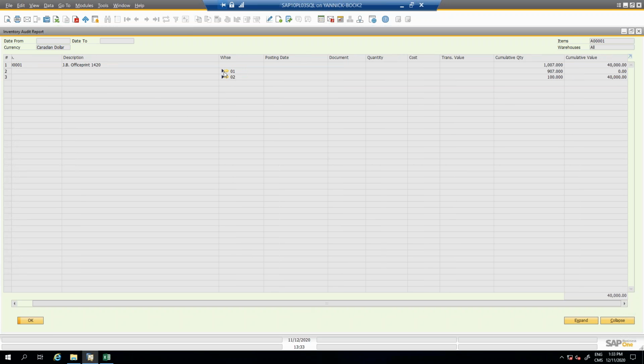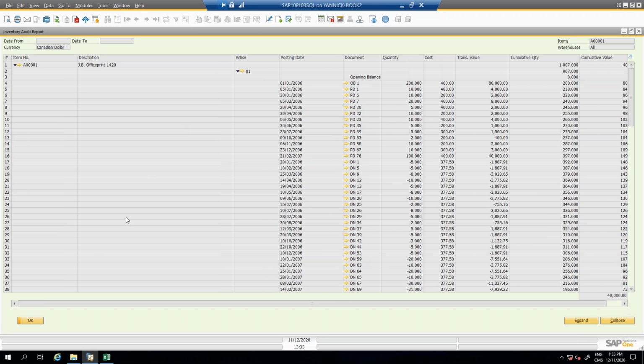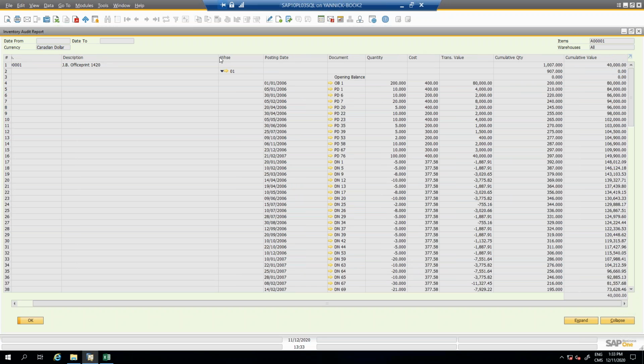and understand where the quantities and the values are coming from. You see there's no selection of a range of dates by default, so it will show everything from the beginning. That's because SAP, behind the scenes in the database, keeps track of and calculates the value and the quantity for each item based on each and every transaction. It's not keeping the actual value, the calculation of the cost, in a separate database. It doesn't work like this.